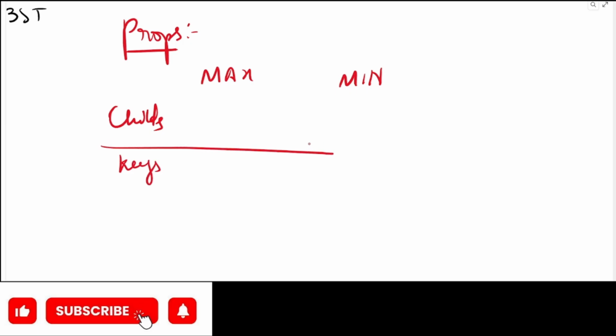Let us not try to draw any lines. So this is m. The maximum number of children is m. What is m, guys? Here m is the order of the B tree.